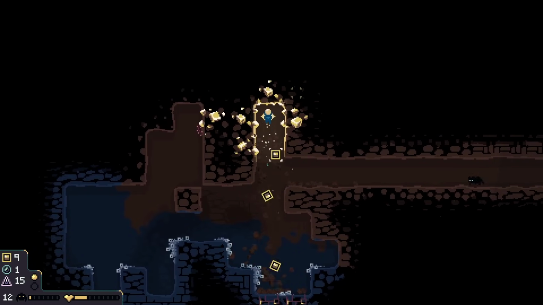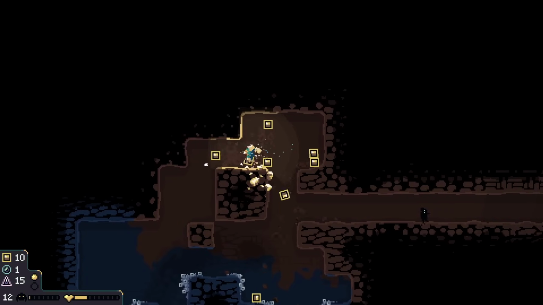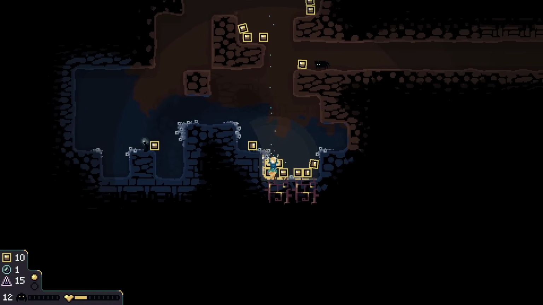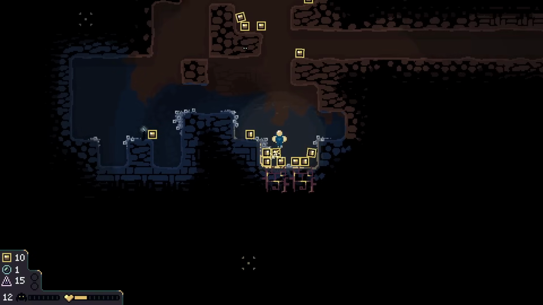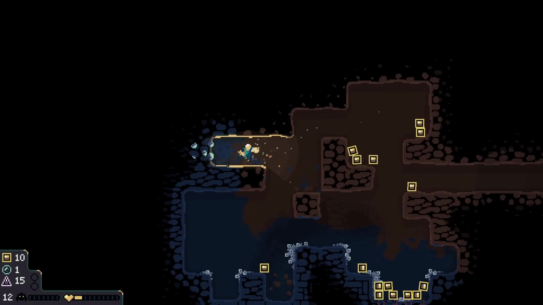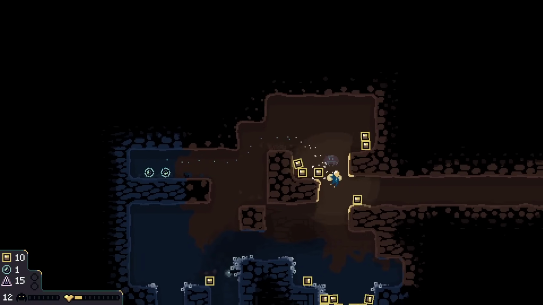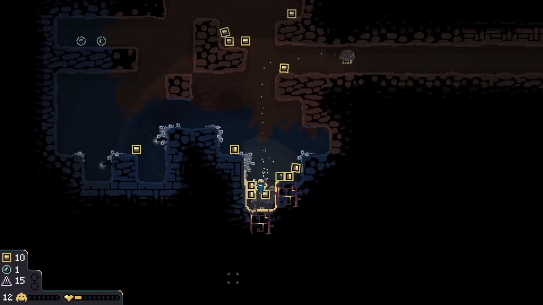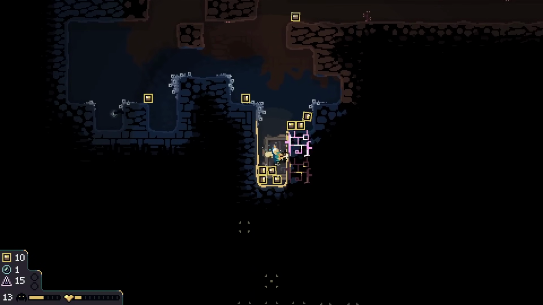Ooh, nice spot for resources. Of course, it means I do have to return back to the base right now, but oh well. What did you just find? What did you find? Where? Found like a cluster of iron somewhere. Down here? Let's just go straight down. Oh, there it is.